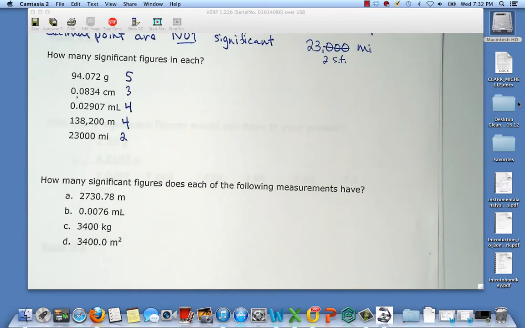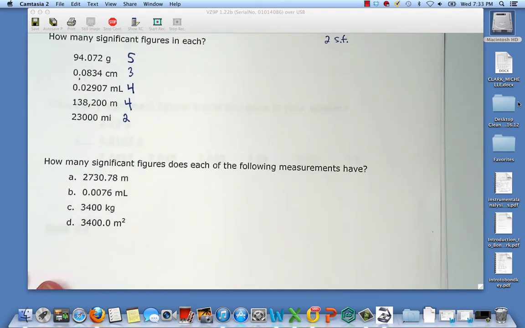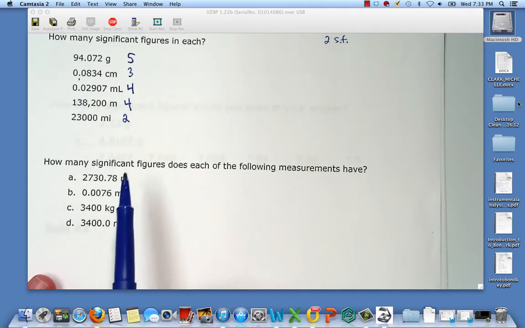So in sig figs, for whatever reason, the rules are very easy to forget. I find myself repeating rules over and over. And I've been at this for over 10 years now. So that's just how it goes. So practice, practice, practice will make it a lot easier. In lab, we see sig figs over and over again.